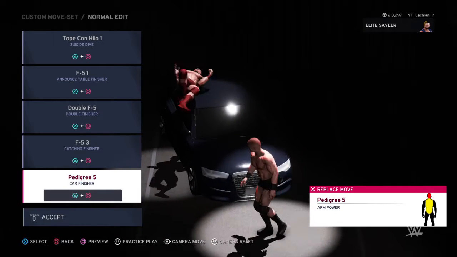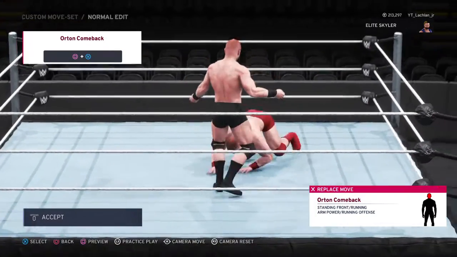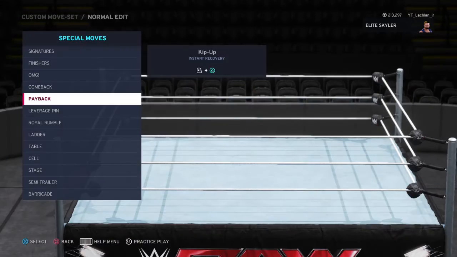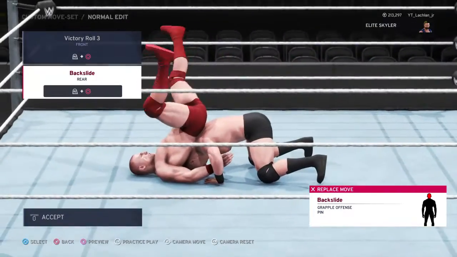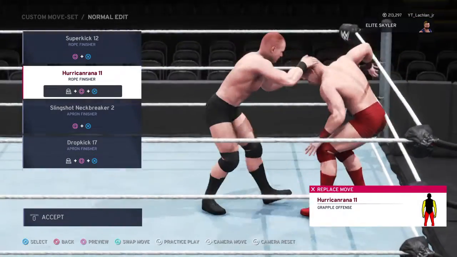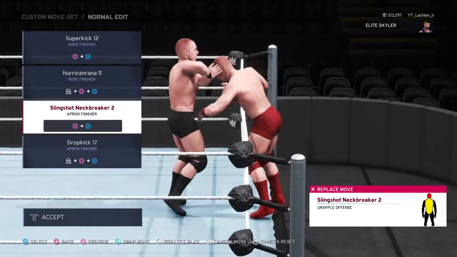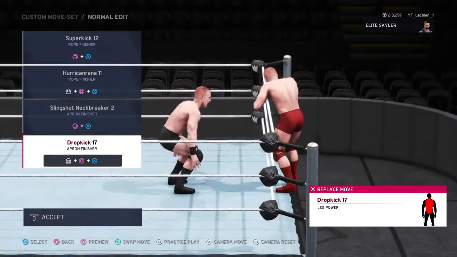I like how I just walk off of the car. He rolls down. Orton's comeback. What misses Carl's line into a power slam. Yep. Kick up. Victory roll. One, two. Wrestling's over. Football's over. Now I'm going to kiss with him. Yep. Super kick. Eliminates this dude with a hurricanrana and a super kick. Eliminate this dude from the apron with a neck breaker. Eliminate this dude with a drop kick.